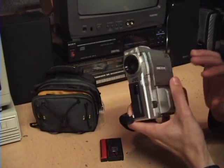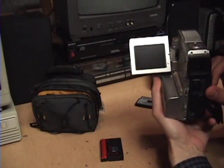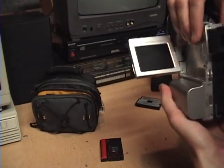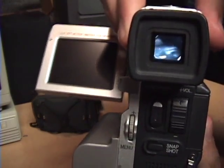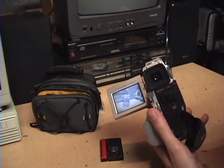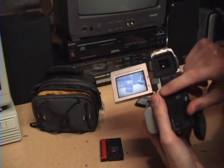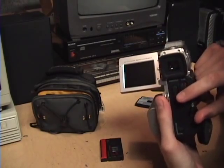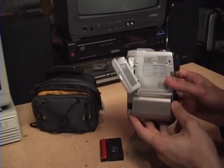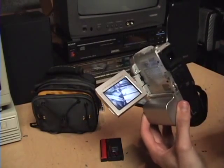The camcorder sort of works. You can turn it on and you get a display, both with the LCD and through the color viewfinder, which is really nice to have. And it can play back tapes just fine and take photos just fine, but as soon as you try to record a video, even without a tape inside, it just shuts off and then turns back on. So I don't know what's going on with that. Maybe the batteries just don't have enough power anymore to record, but I don't know.